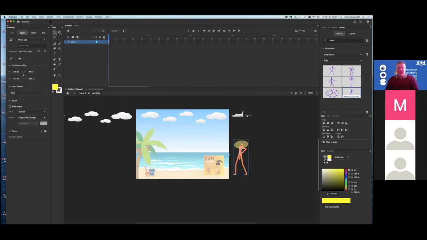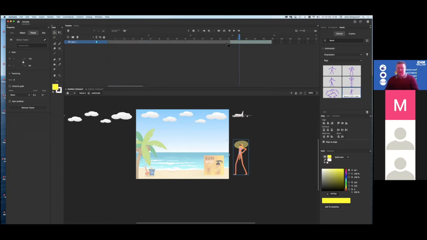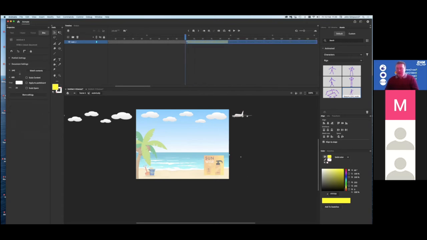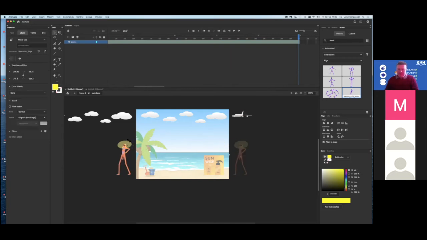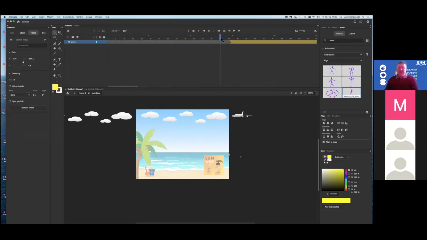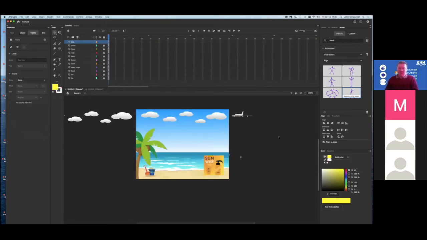And this is where I can add my motion tween. Insert, create motion tween. So I'm going to make it so that she starts at, say, maybe 3 seconds. So I'm just dragging the timeline bar, so not everything has to start animating from the start. And then I'm going to pull that out to 9 seconds. And I'll pull her over to the left-hand side of the screen. And I don't mind it looping because we've got this delay then of these first 3 seconds, and then it just keeps moving across. Back to scene 1.